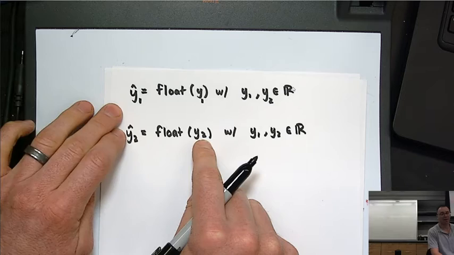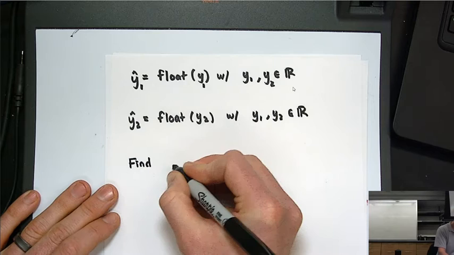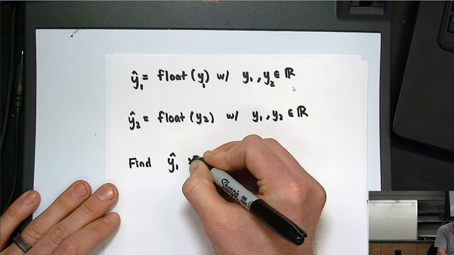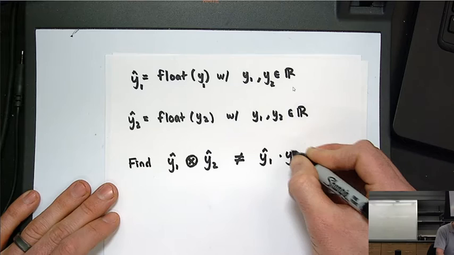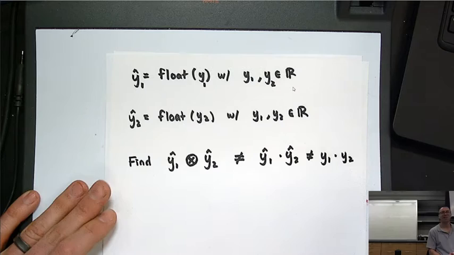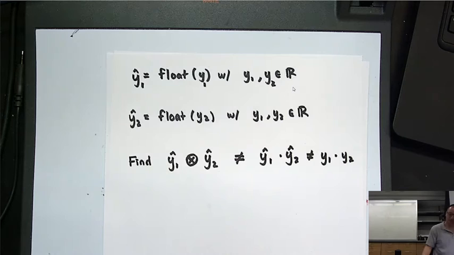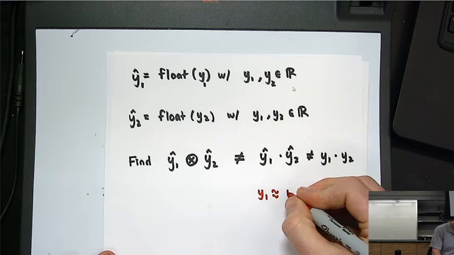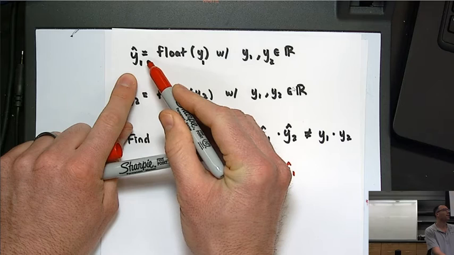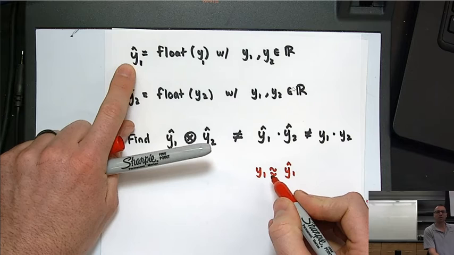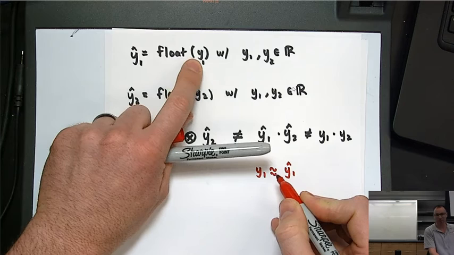And then what we want to do is find y1 times y2. And I'm going to be really, really careful here. So one thing that is definitely true: the moment I convert a math object into a floating point object, I have some error there, right? Neither of my actual computer science objects that are supposed to approximate the original number underneath are exact.